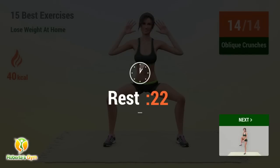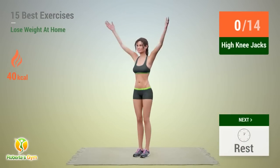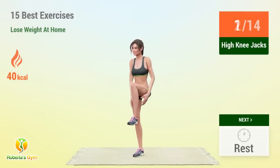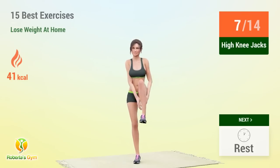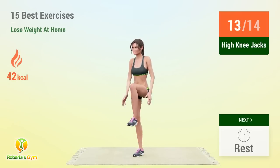Rest time. Up next, high knee jacks. In 5, 4, 3, 2, 1, go. 1, 2, 3, 4, 5, 6, 7, 8, 9, 10, 11, 12, 13, 14.